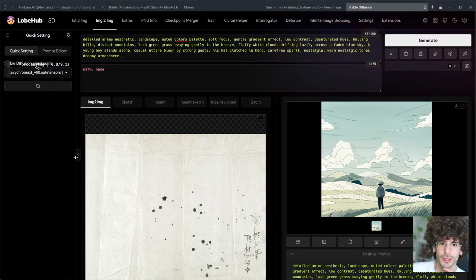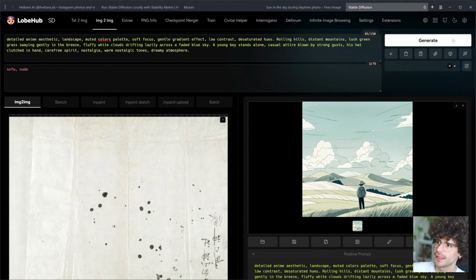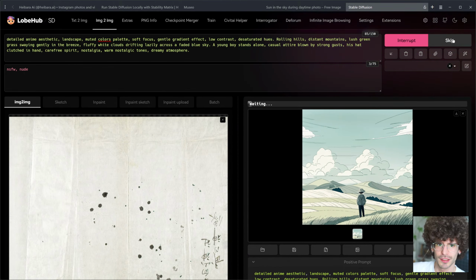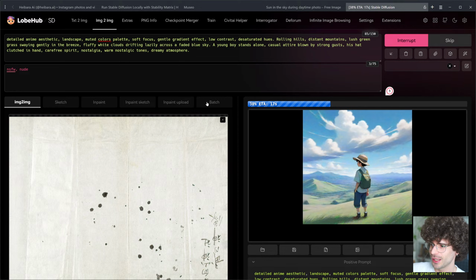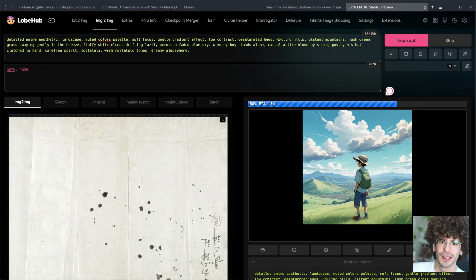So let's go to Chroma XL again. We can also go to Juggernaut just for a moment and test it with the hypermodels and go down with the steps, see where that takes us. But for me, personally speaking, I'm in explorative territory again. I didn't really try any of that. Okay, I can see I forgot to put the detailed anime aesthetic away. I mean, honestly, this looks kind of nice as well.